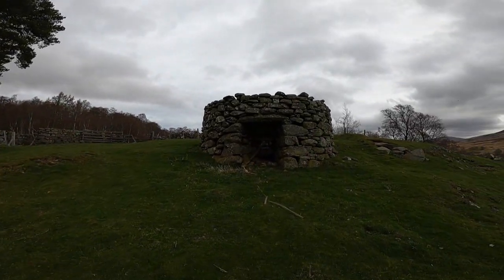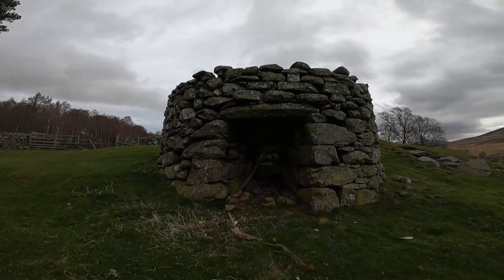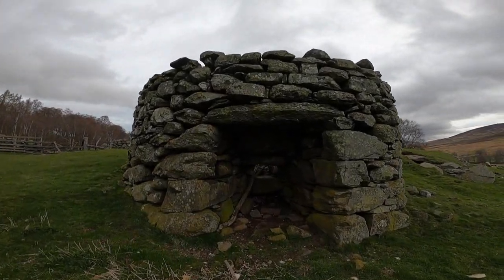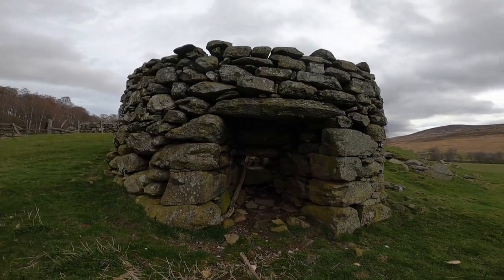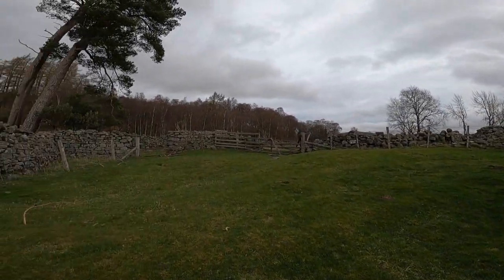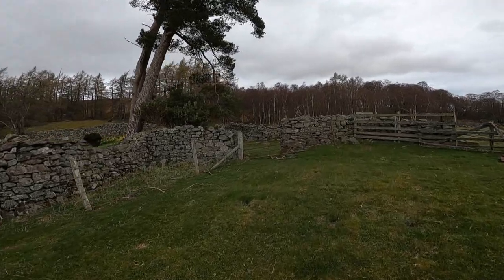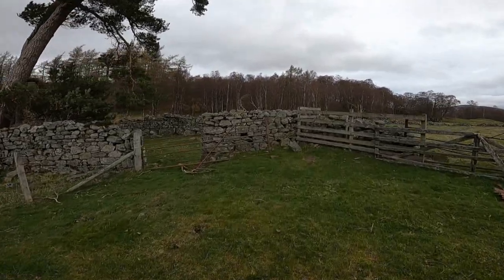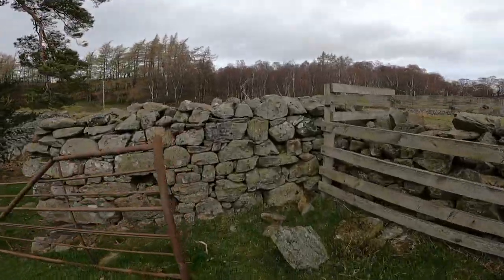Yeah, that building, it's crazy looking. It's massive. Yeah, the size of those stones to lift them up there. They must have used horses and things like that. Maybe winches. Block and tackle. But all these dikes as well, they're just crazy, the way they're built with the big and the small stones. And the height of them, they're big chunky, massive walls.